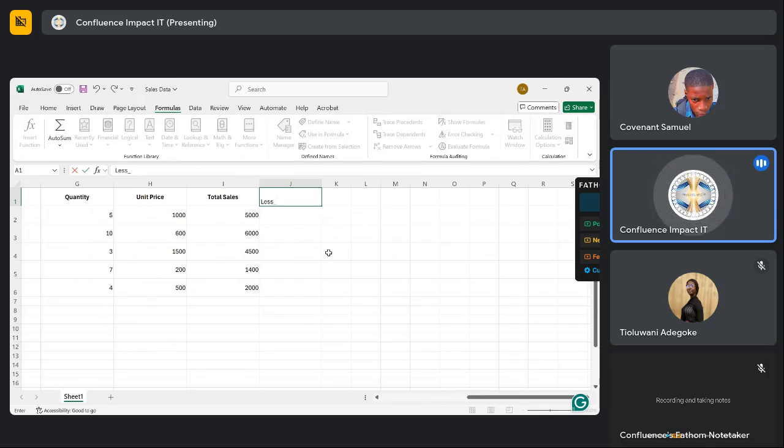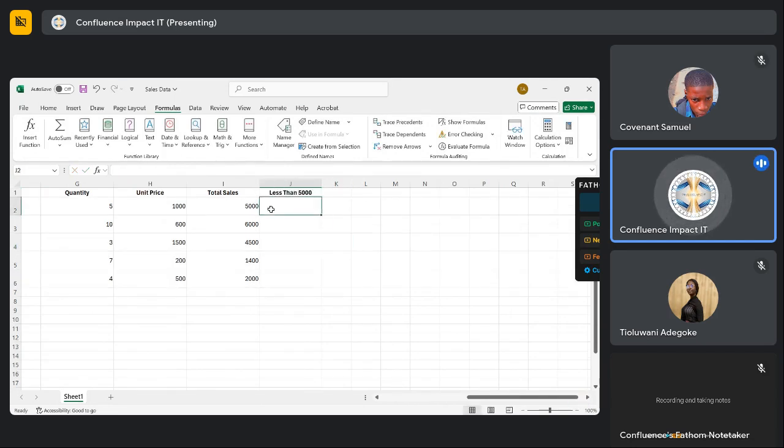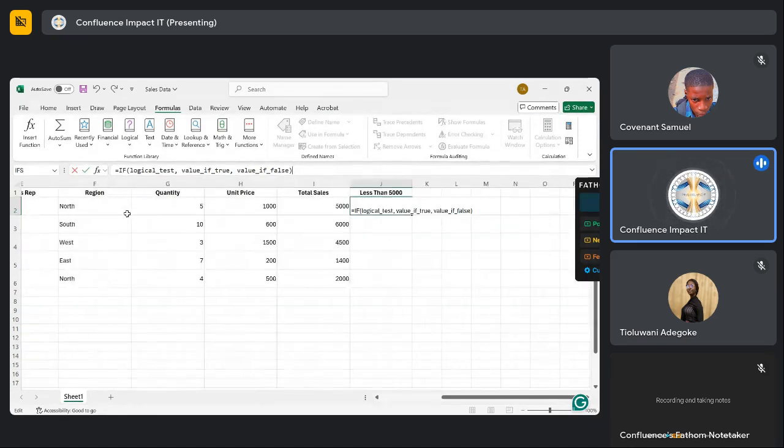So I'm going to be calling this one less than 5,000. And essentially what we are going to do is use the IF function. To use an IF function, you have to start with equals, then IF. The logical test is that we want to test that if the total sales is less than 5,000, it should return true.